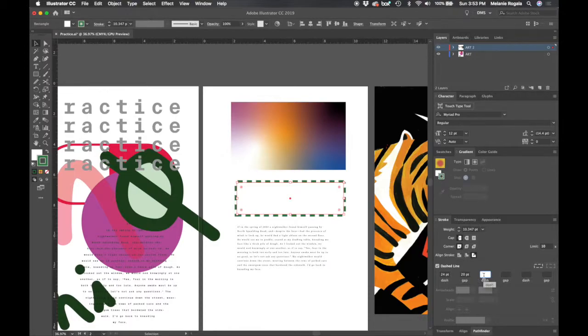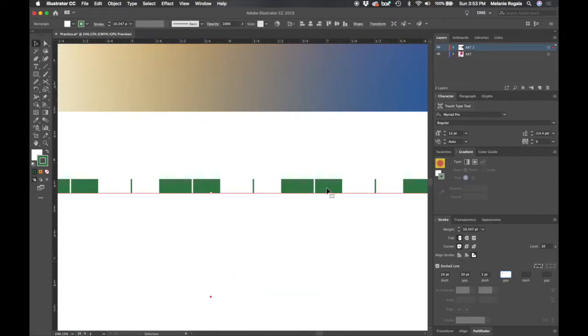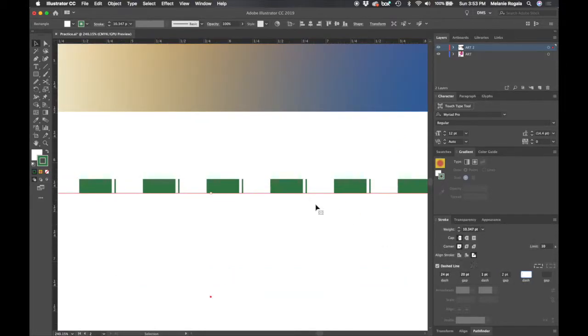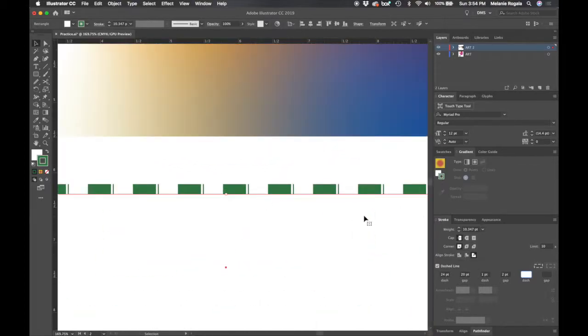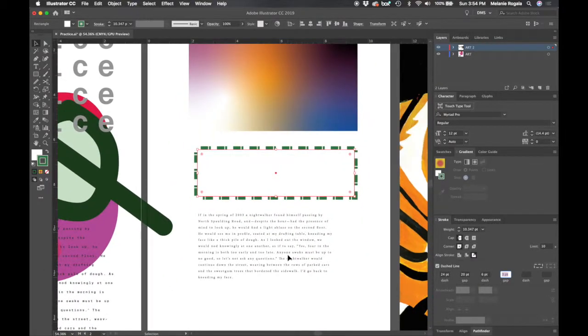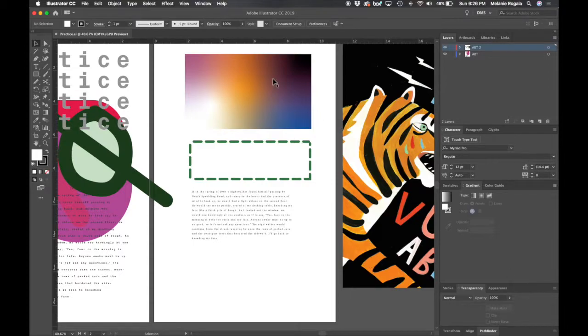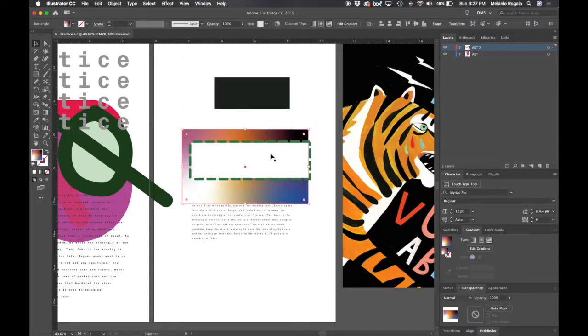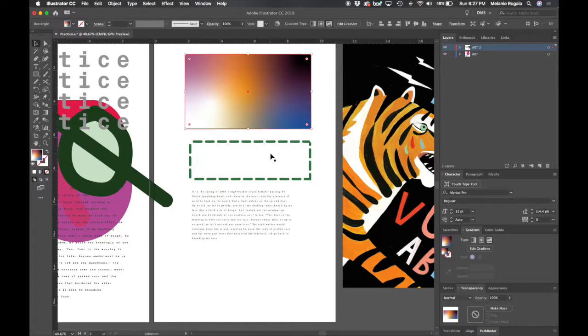So you can see you can just play with that to find the dash that you need. And if you round the end caps, you can make these little pill-shaped ones too.